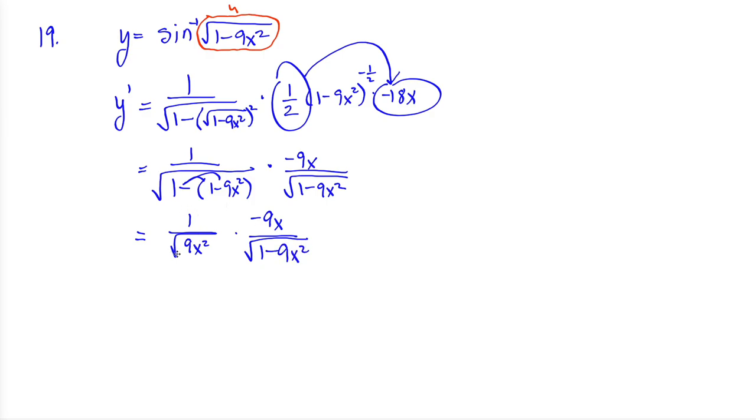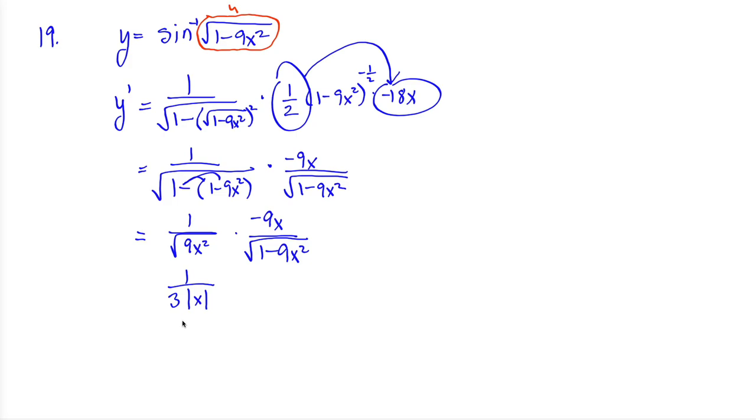Square root of 9x squared, you do kind of individually. So square root of 9 is 3. Square root of x squared, we ran into this quite a bit in the limits unit, yeah, when we were plugging infinity in, infinite limits. So square root of x squared is absolute value of x.